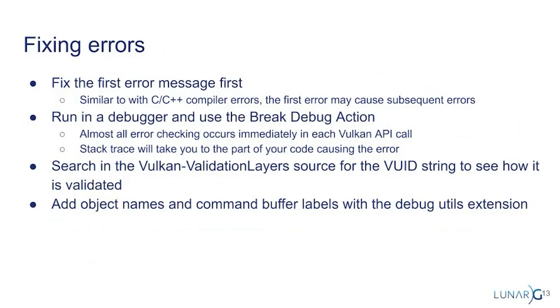And you can also use the debugger and this break debug action, which is a configuration option I'll show you how to enable. That'll stop you right where the error is detected. Usually that's within the call where you introduce the error, and you can see the whole stack trace and look at your program and try and figure out what happened.